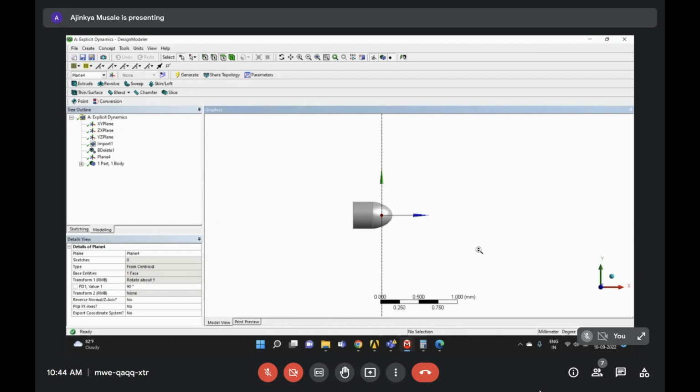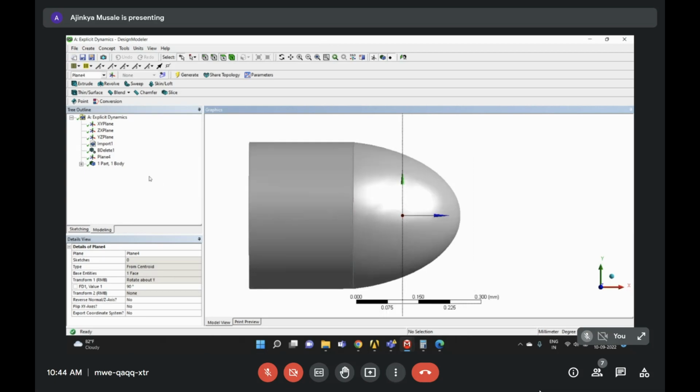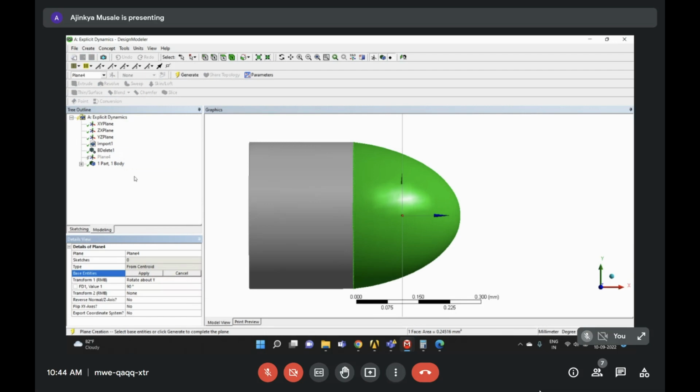Now we can move our coordinate system. So in this direction, local coordinate system if you see in Z direction, and global if you see in X direction. Fine. So maybe what I will do, I will again go to this plane, right click and say edit. Now I am in the local coordinate system, so I have to follow this one. This blue color means Z axis.